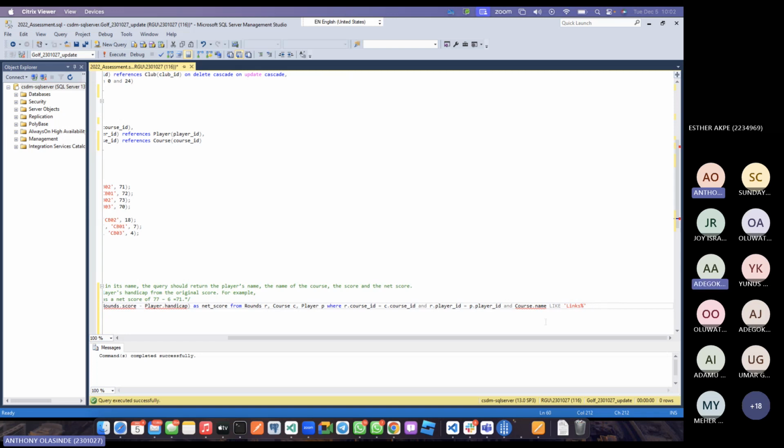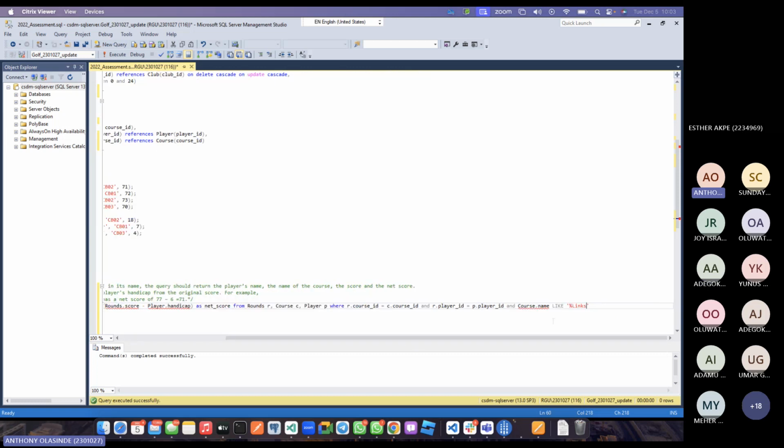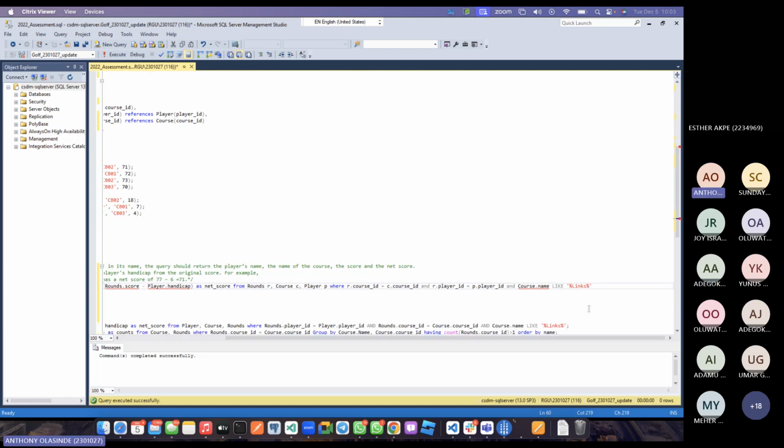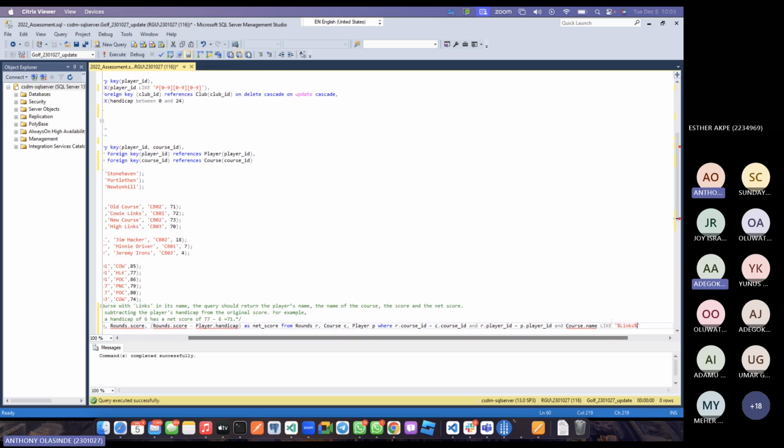If they say ends with links, we can take this off. So we are saying anything can be at the front, but it must end with links. But if they say anywhere, like links in the name, we don't know whether it's in the front or in the back or in the middle. We just know there's links there. Then we just need to add the wildcard everywhere in the clause. And I think that gives us what we want.